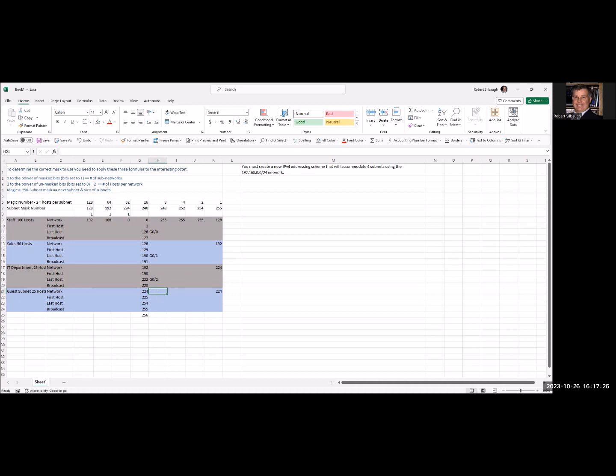And then for the computers, I'm just going to use the lowest address, which would be that one there, and that one there, and that one there. So now that you have those all identified, it'd be a simple matter to configure the routers and the computers with these addresses that you need.